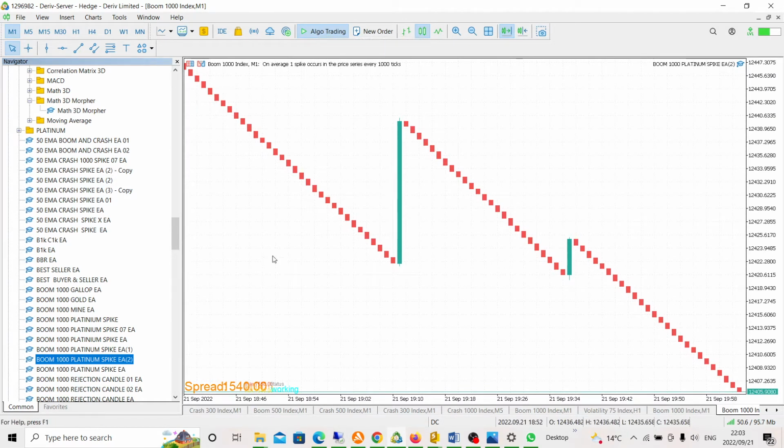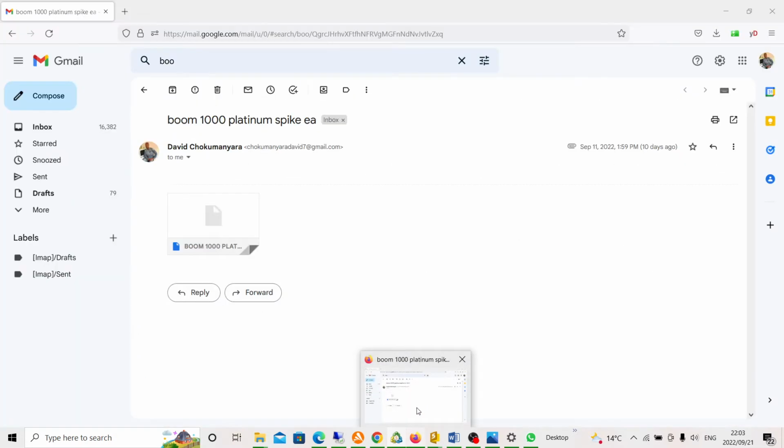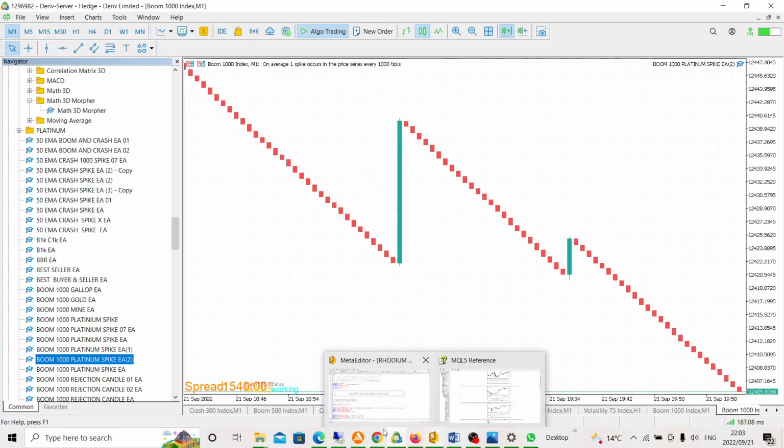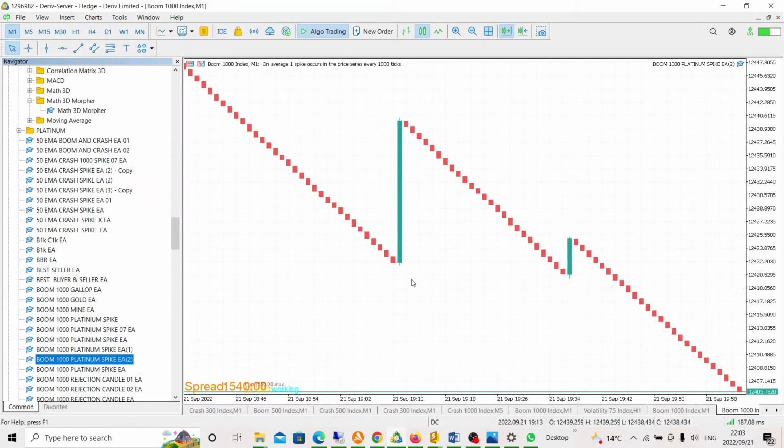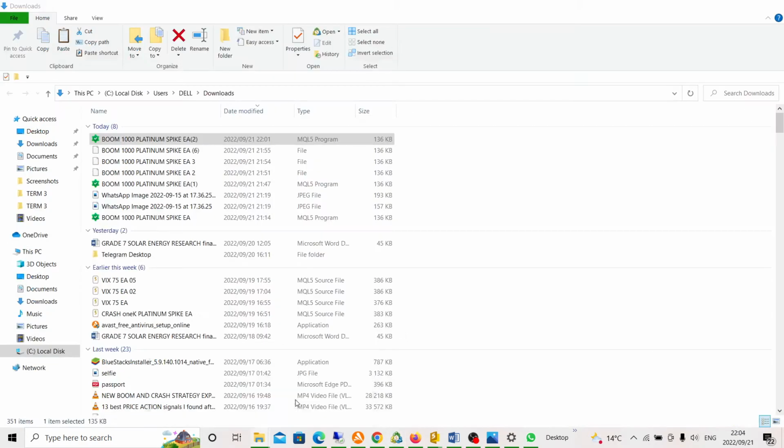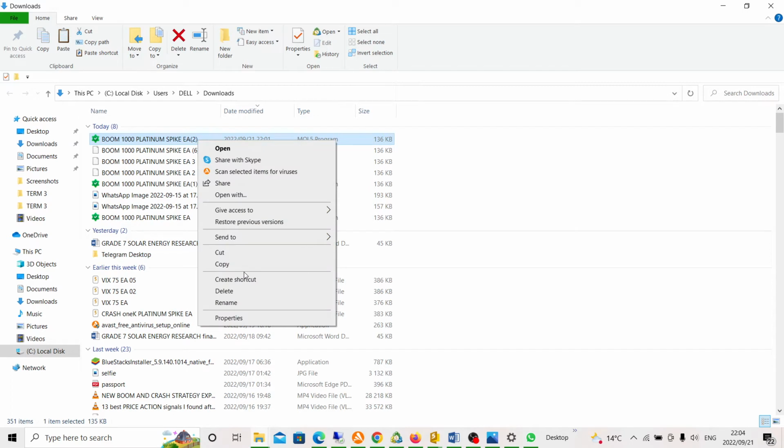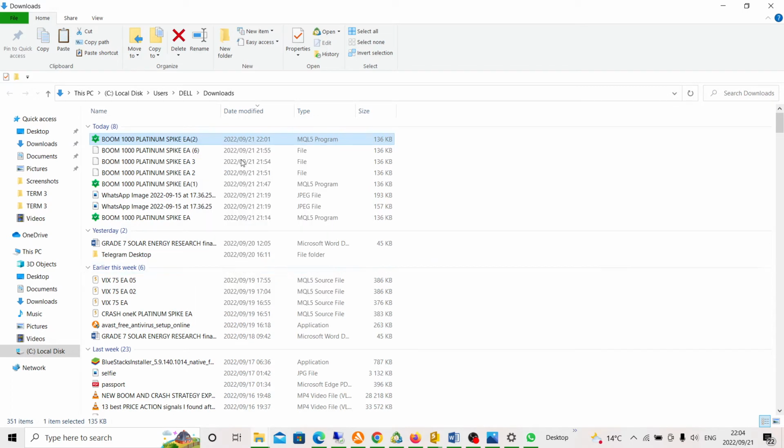Okay, so this is one way that you can do it, but we also have another way. Once you're done downloading, you go to your download folder. Here you can simply copy the EA like what I have just done.